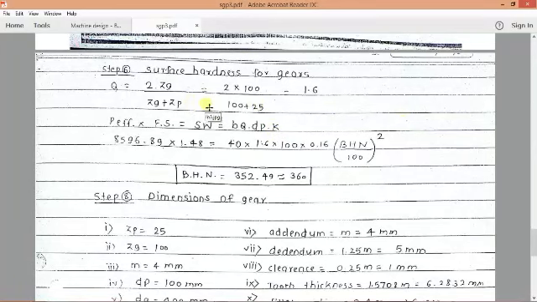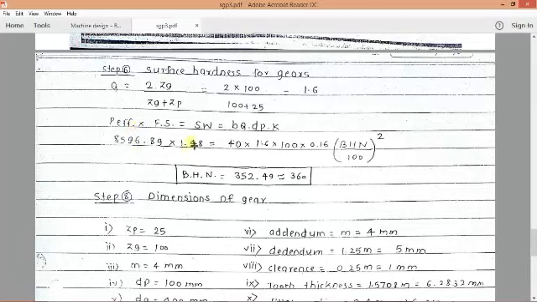So using the wear strength formula for the surface hardness of the gear, we first calculate the value of Q, which is equal to 2 Zg upon Zg plus Zp. We have the values, so Q is equal to 1.6. According to the wear strength formula, B into Q into dP into K, just as in the beam strength we write P effective into factor of safety is equal to Sb. So here in wear strength, B into Q into dP into K is equal to P effective into factor of safety. We have both the values here.